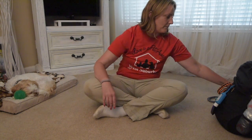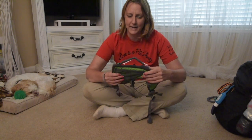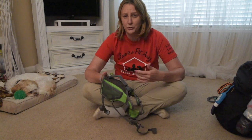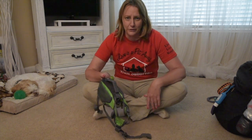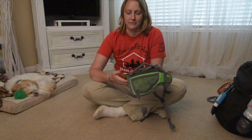Right now, Shelby Joe and Nala are training for their very first backpacking trip in a few weeks, so the majority of the time they have their backpacks on. When they don't, they just have their harnesses on for a day hike. We just try not to load them down too much. We take the majority of the weight on their day hikes. Backpacking, totally different story. Everyone carries their own weight, but for day hikes, the girls just have a simple harness.